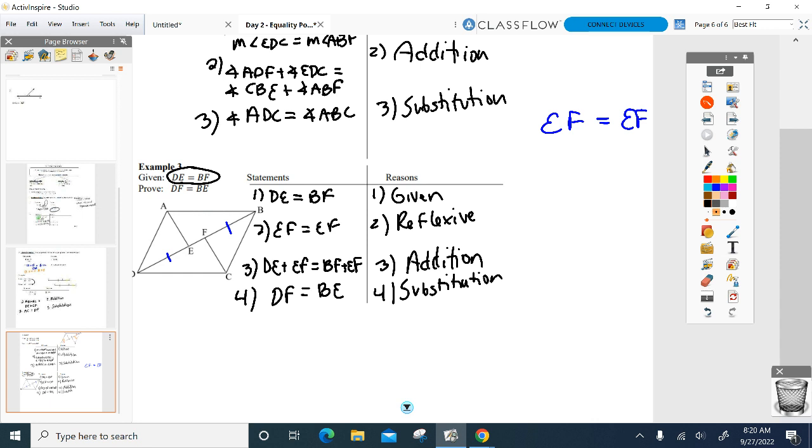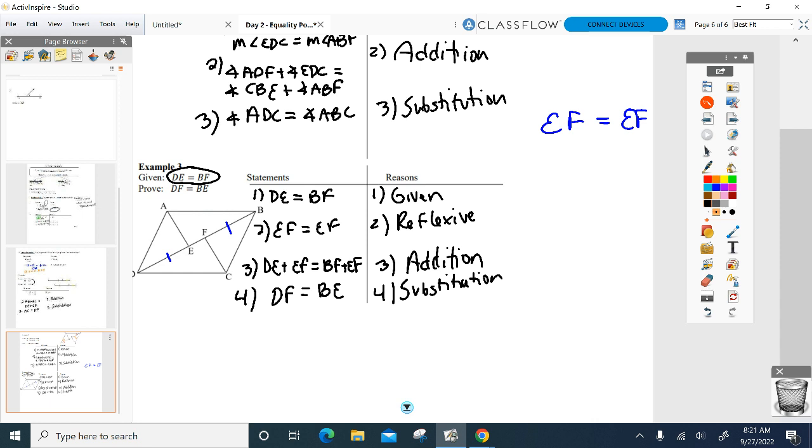Questions? Because you're going to start some of this stuff on your own right now. Please turn to the homework so there's no confusion tonight. Numbers 1, 2, 3, and 4. Everyone see 1, 2, 3, and 4? That is just write what's being used: reflexive, substitution, or addition. And then starting with number 5, that is when you start a statements and reasons proof. Number 5 all the way through number 10 is statements and reasons.